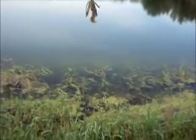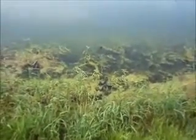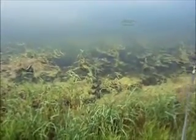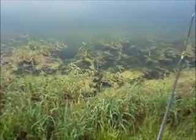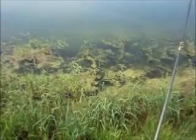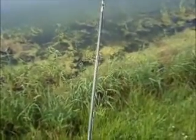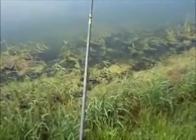I'm using here a jig and craw. I see fish right down here on the edge of the weeds. I'm just trying to kind of pitch it in there to them. See if I can get them this time. Around the edge of the weeds I can see them just sitting there.